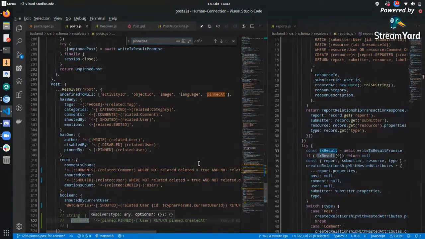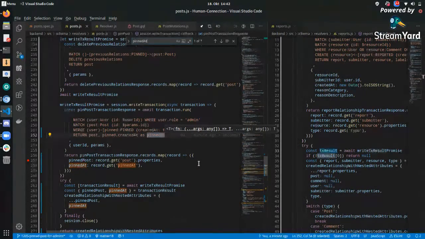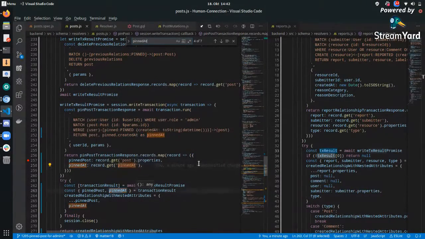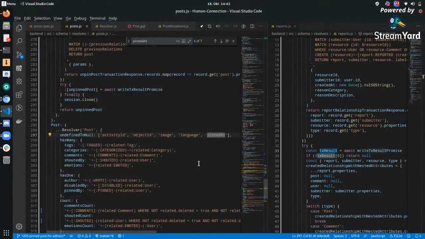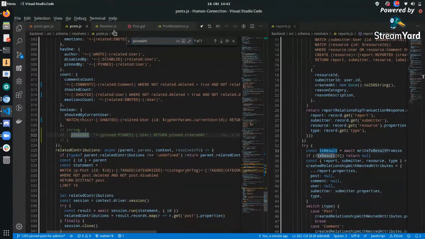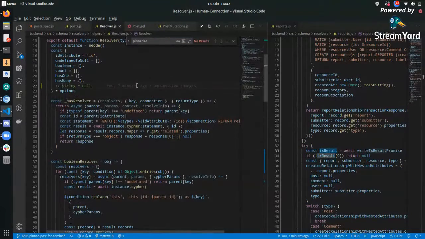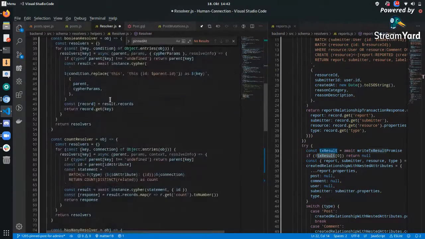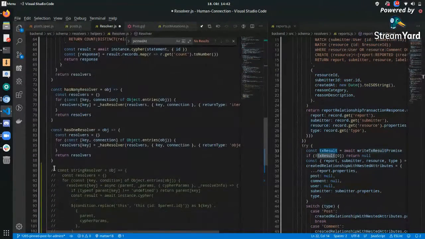Okay, it's not there. Seven of seven. Okay, that's good. This is in the mutation anyway, so that shouldn't matter. And here, should I use pinnedAt anywhere? No results, no. So I'm kind of thinking I can get rid of this.